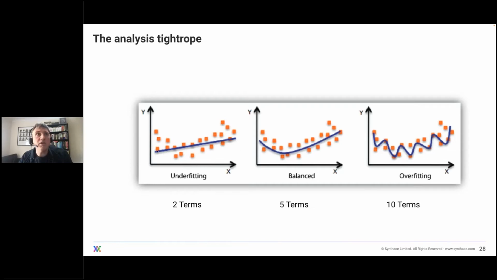On the left, we've underfitted. We've fitted a straight line when there's clearly a curve in our data. On the right, we've matched the trend in the points a bit too closely, and I really wouldn't think this would generalize well. There are a number of methods you can use to account for this trade-off. There are some other measures like AIC and BIC, for example, but whatever you choose, it's really important to bear this whole concept in mind.